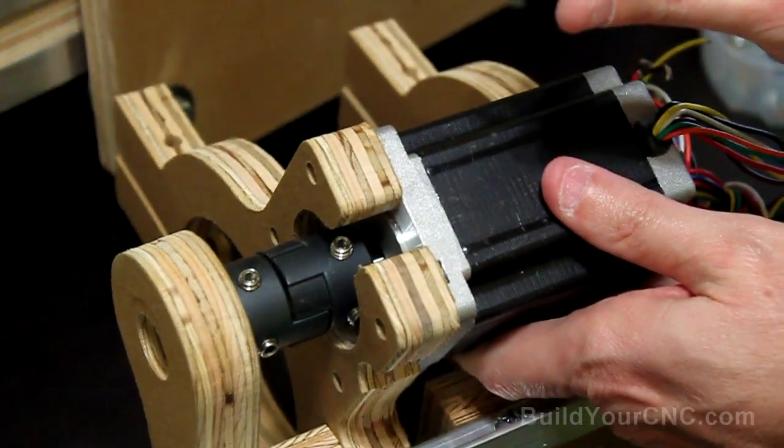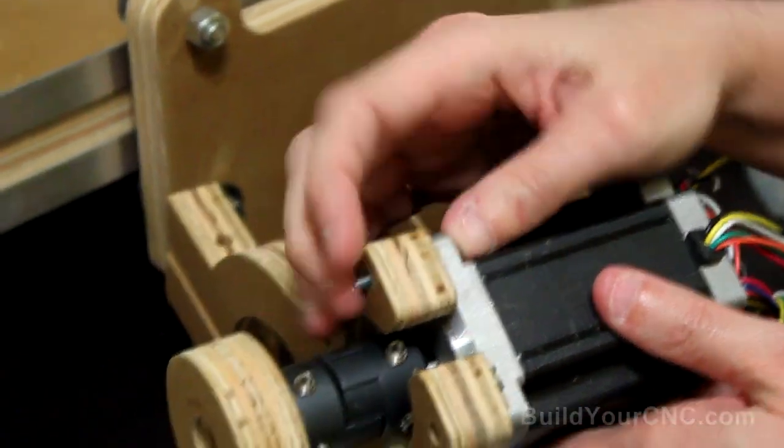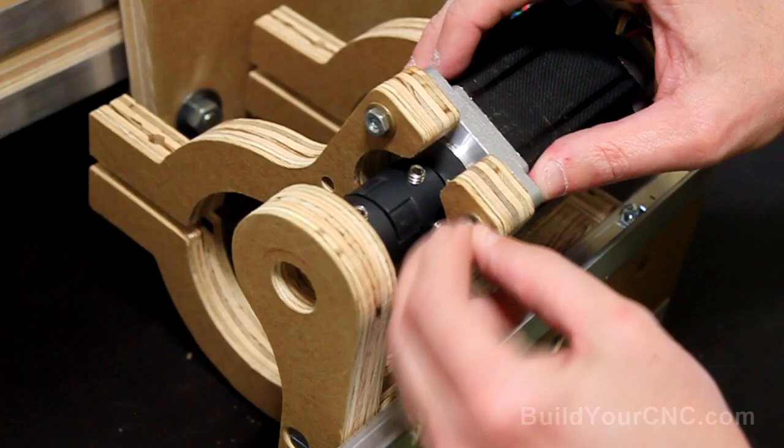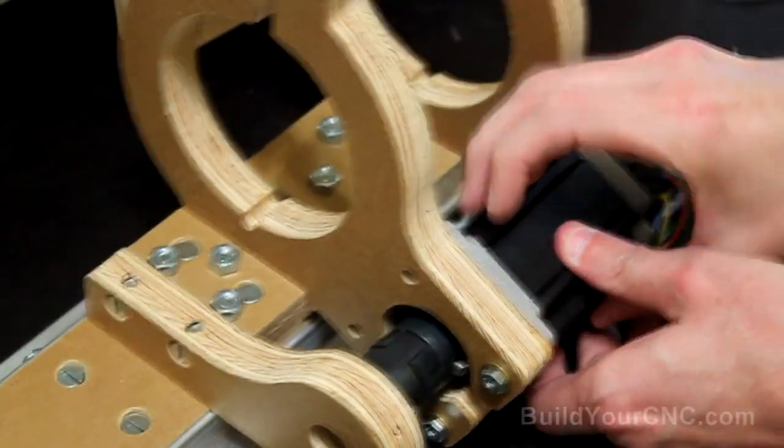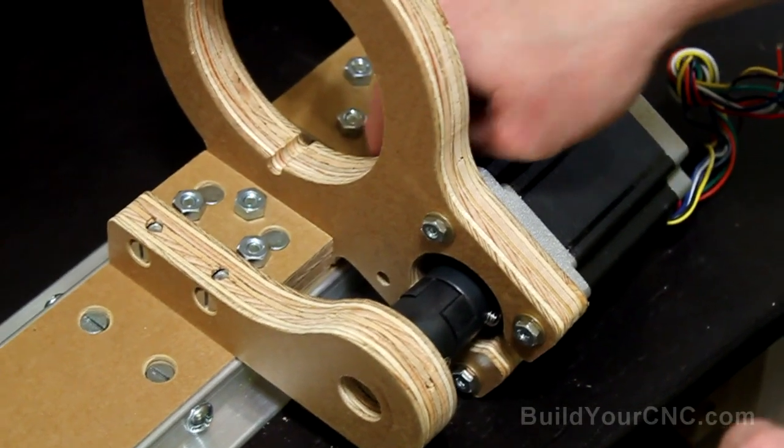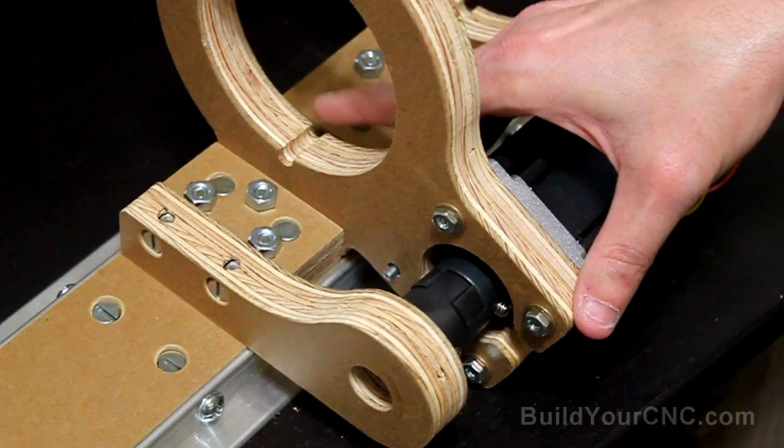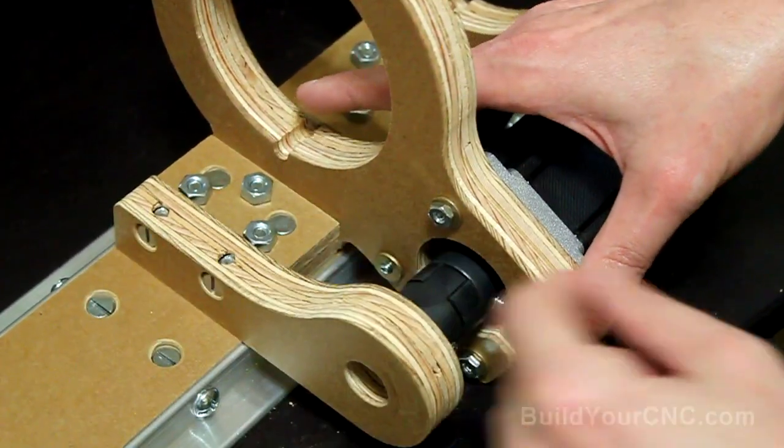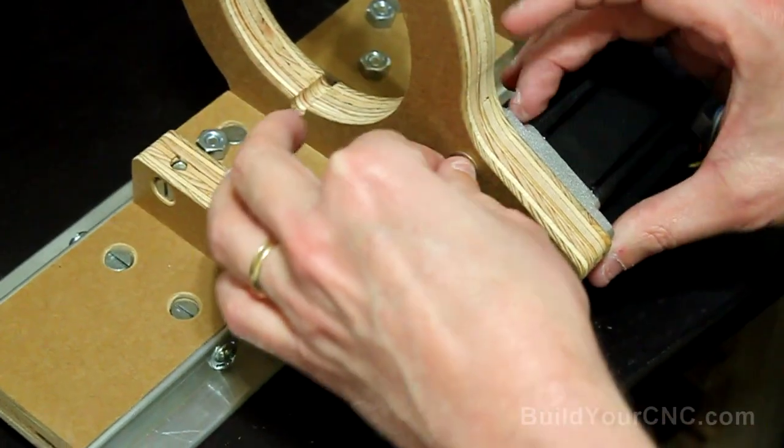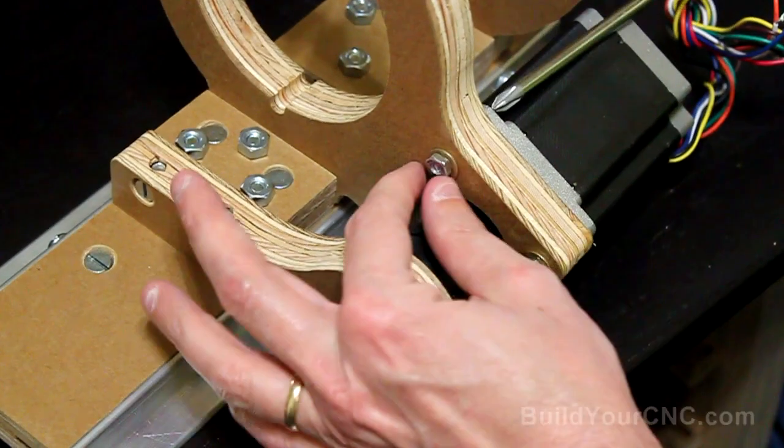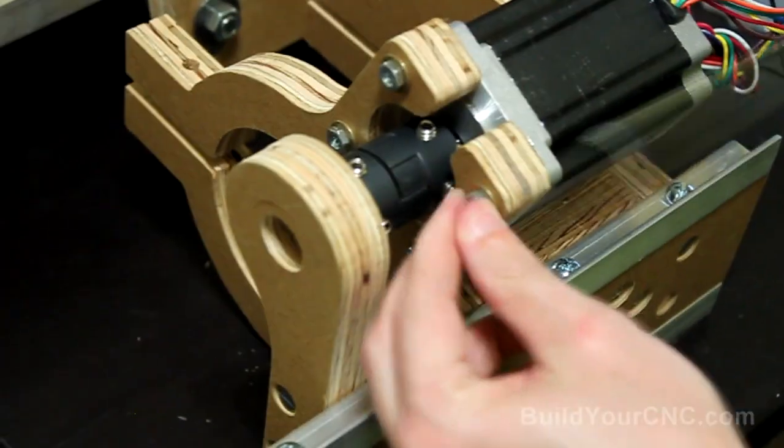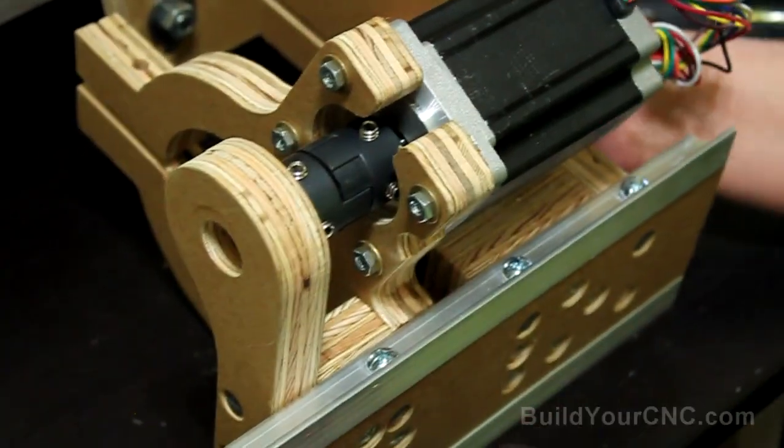And we'll be using number eight screws, I'm sorry, number eight screws at one and a half inches in length. One and a quarter or one and a half inches will work. This screw is very difficult to get into the spot that it needs to go, and you're just going to have to feel for it. Alternatively, you can put the motor on before you put this piece on. You can get to these screws a lot easier, but it's not impossible to do. We're not going to tighten these up all the way. We're just going to loosely tighten them so we can still adjust it if we need to when the lead screw is on.